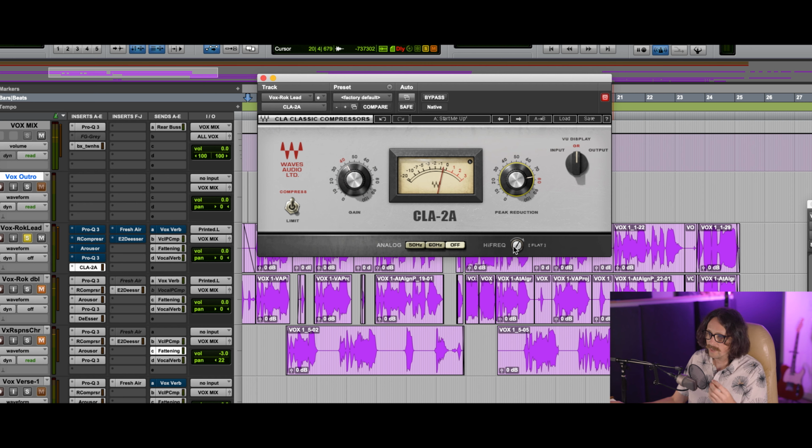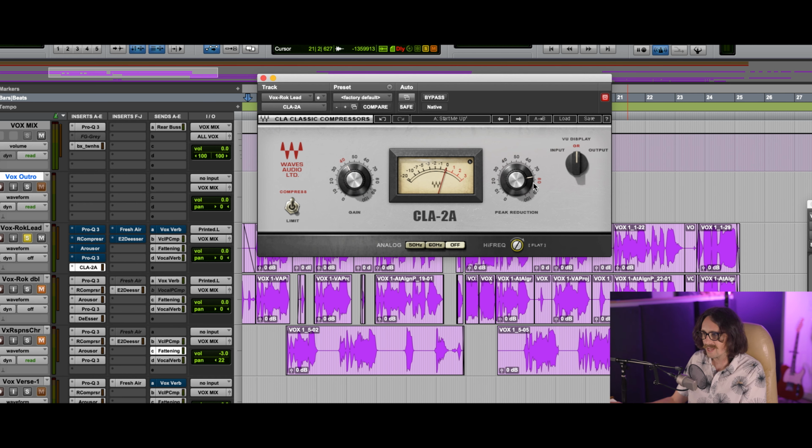Okay, so you'll notice when I turn it flat, when I turn it all the way clockwise, it's letting the high end through more, right? Like the vocal has more of a peak, a nice cutty mid-range to it, right? That 3K to 5K kind of area. When I turn it back this way, I have to compress harder, but you'll notice that the high end actually starts to get a little bit flattened out.